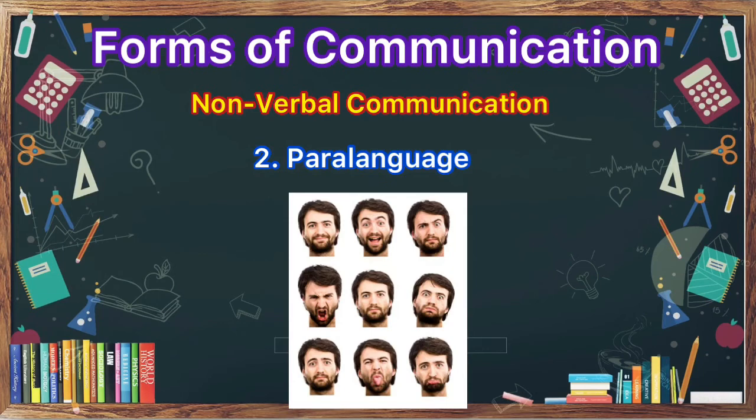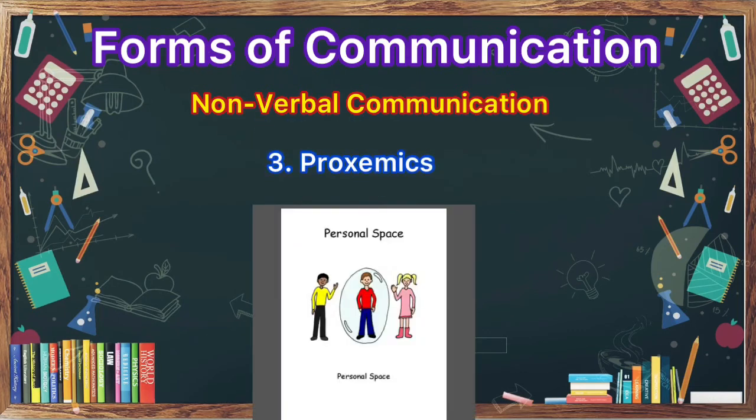Second, paralanguage. From the prefix para meaning beyond. Therefore, paralanguage uses a voice and articulation where the content of your message is contradicted by the attitude with which you are communicating it. This includes factors such as tone of voice, loudness, inflection, and pitch. For example, your friend says that she's fine, but a cold tone of voice or sad voice might suggest that she is actually not fine.